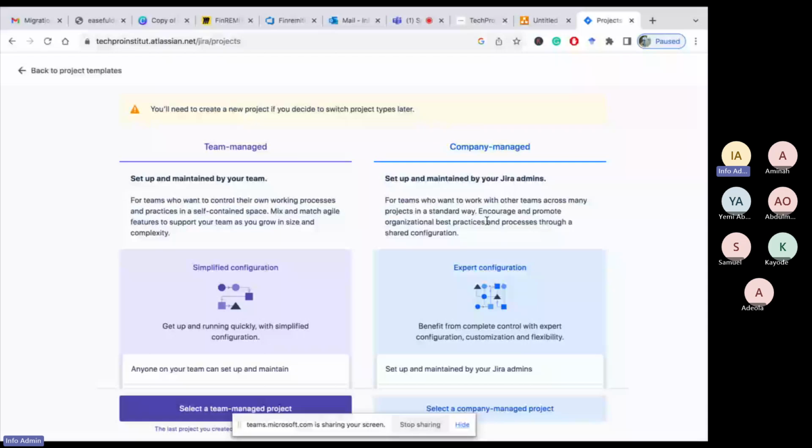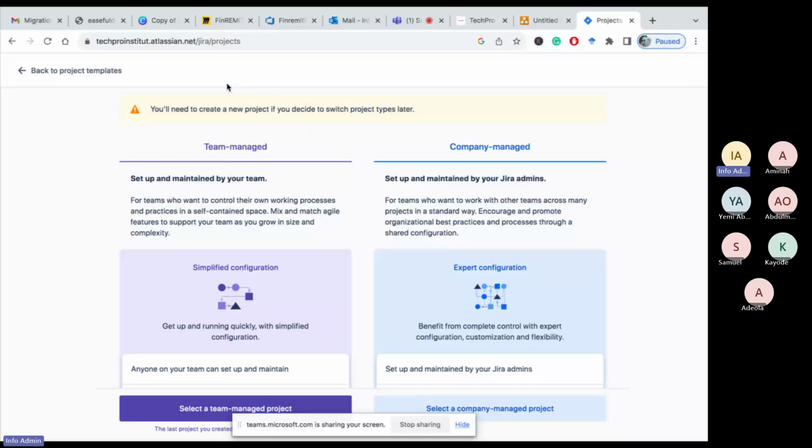So if there's another project, they cannot use this because it is only company managed. Company managed means a one-to-one relationship. Only the company can use it. But if it is team managed, it means that every team can manage their page under the umbrella of the company account.